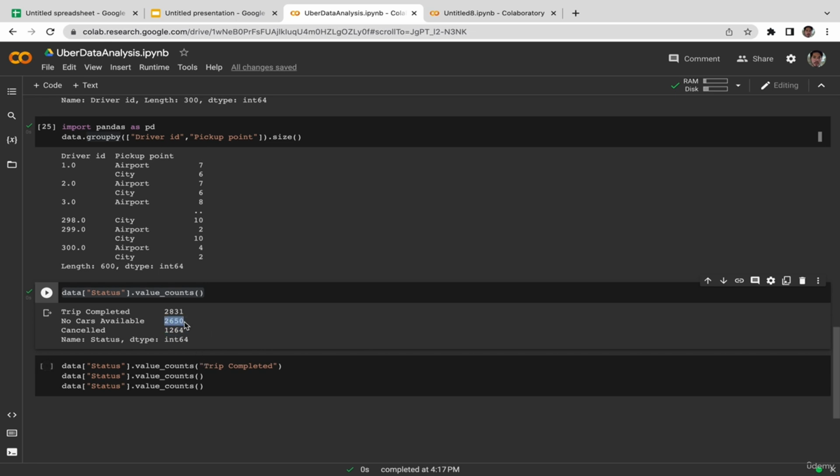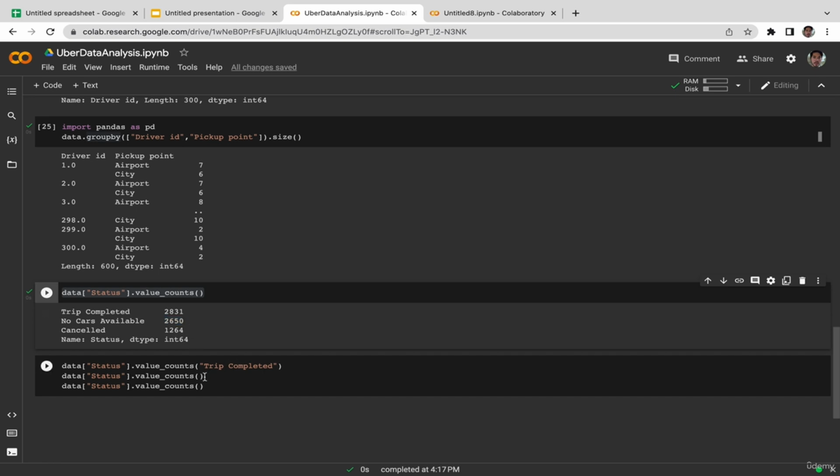The same thing with no cars available, it needs to be as low as possible. That's how you maximize profits. But again, I totally understand that there are too many external factors going on. So it's easy to say in theory that's what we want to achieve, but in reality, that's not that easy, right?